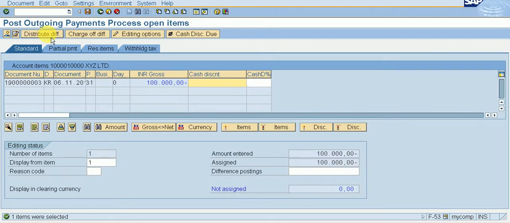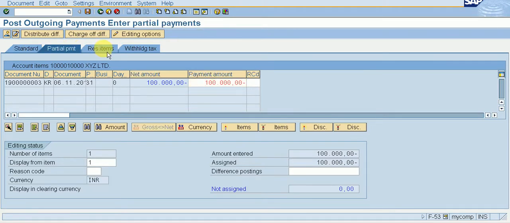So we are creating a payment by the standard method, which is the first type of manual payment, then the partial method, and the residual method.